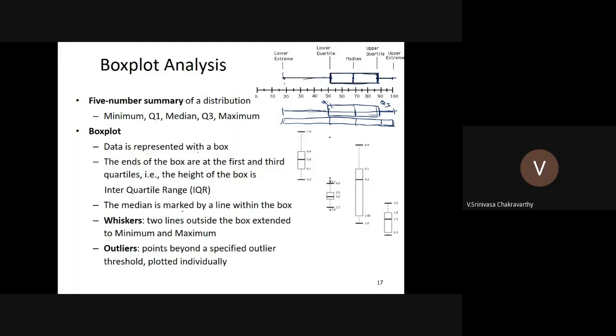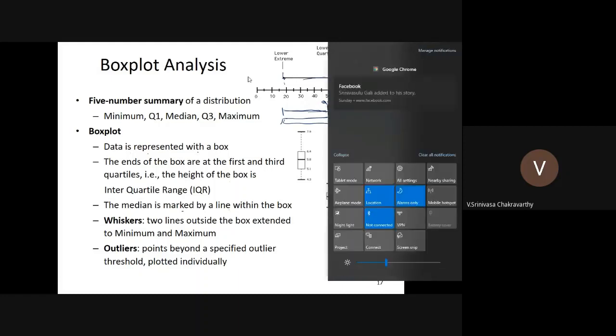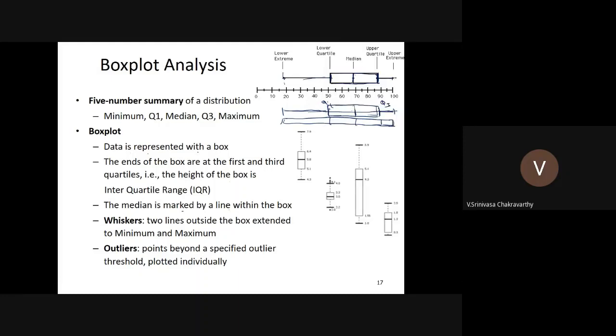And in this, you can define some kind of threshold. Suppose the gap from median to Q1 will give you some notion of the spread on the lower side. Now suppose I define a threshold like some k times this gap. Some k times this gap is considered to be the extreme limit of the data on the lower side. I just define something, and then I say that anything beyond that is just an outlier. It's just a freak point. It's not supposed to be there. It doesn't even form part of this distribution.